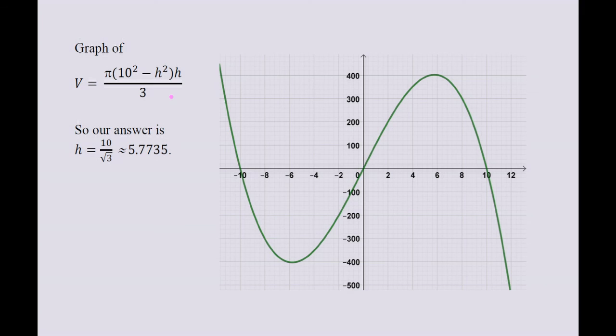Here, I have graphed this function, V, this is the graph, and take a look. The maximum is reached somewhere here, a little less than 6. Of course, the graph doesn't give you the exact answer. Calculus does, and you do want to see that. The graph is a good visual tool, but the calculus tells us 10 over the square root of 3 is our answer. The height of the constructed or folded cone has to be 10 over the square root of 3.